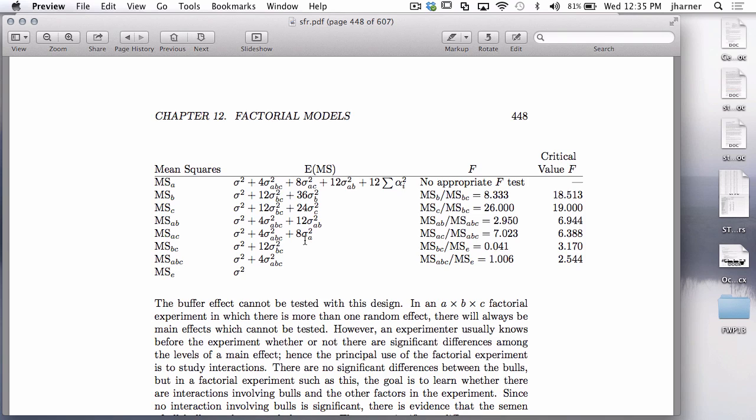Now there is a way to do this in R, and I haven't introduced this concept. SAS has this concept of type 1, type 2, and type 3. It actually has type 1, type 2, type 3, and type 4 sum of squares. And in R, if you wanted to get the correct test, you have to use what's called a reduction notation. Even then you have to be careful because of fixed and random effects. But if everything were fixed, there's no problem as long as it's balanced. But even if it's fixed and it's unbalanced, you still have a problem. If it's fixed and it's unbalanced and mixed, you have a bigger problem.